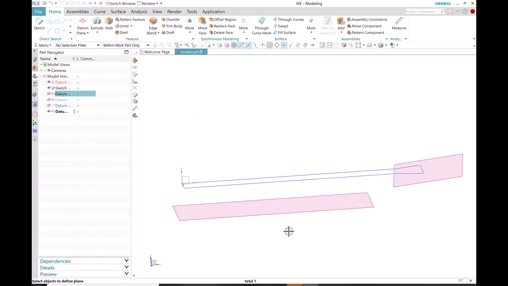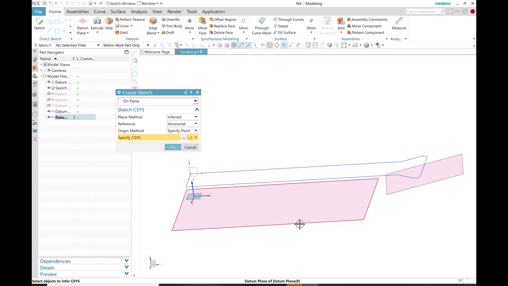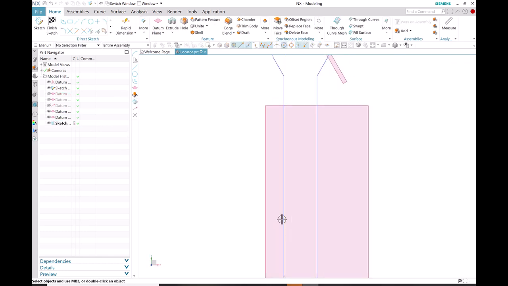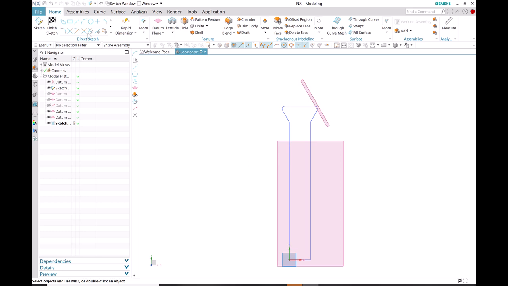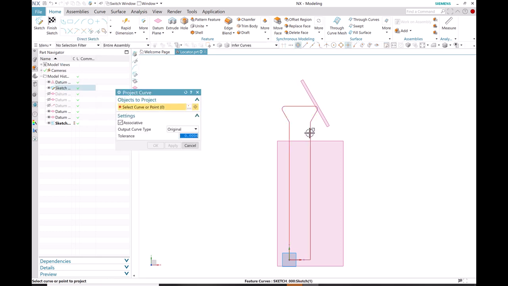All right, now on this datum plane, I'm going to project this curve. To do that, first I'm going to go into sketch mode, and I'm going to work on that sketch, and go to your direct sketch command and expand the dialog box and click on project curve, and then select this curve, the original curve.